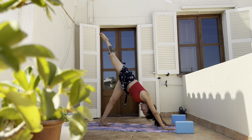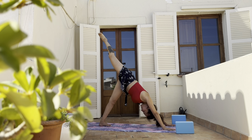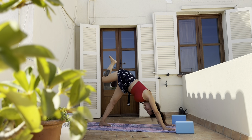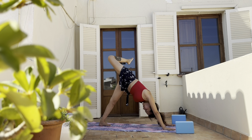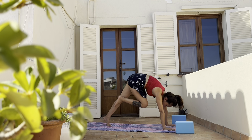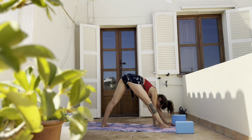Three leg downward facing dog. Pointing, pointing, pointing. And open up the hip, bend the knee, open the hip towards the right side. A few rounds with a knee circle to the right and to the left. Open up the hips. It's very good. Then reach the right leg all the way back and bring it all the way in round the back and bring it underneath your gaze. We'll come into this wide leg forward fold.